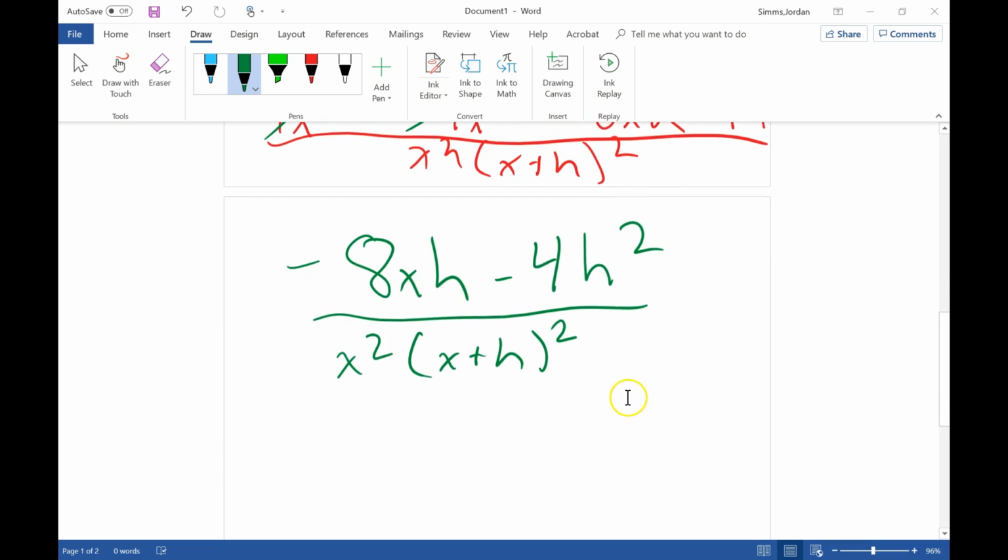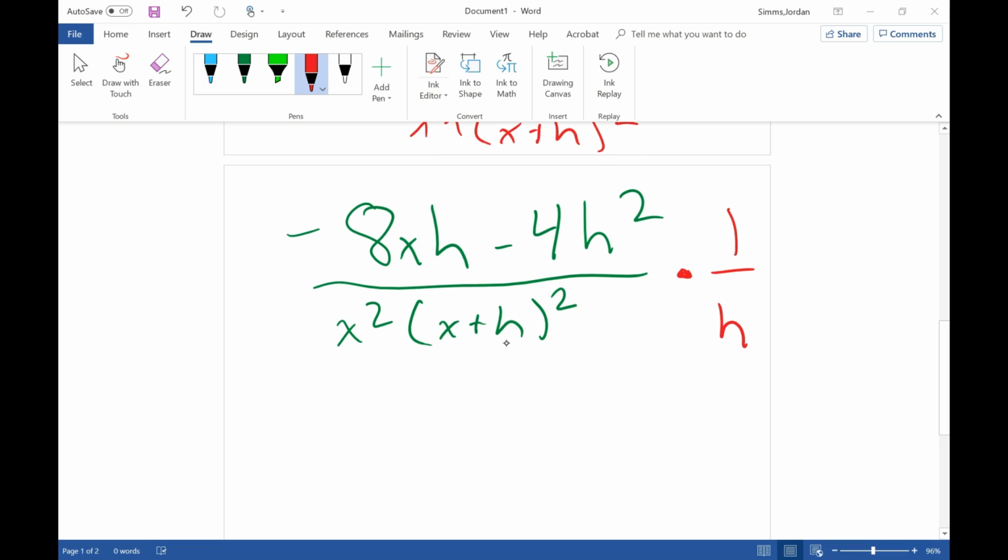All right, so now what can we do? Well, we have some GCFs here, right? We have negative 4, and we also have an h, which is common in here as well. So I mean, we could factor that out. We could see if we could cancel something like that. That might be cool. And the reason why I'm going to factor out the h, because remember, I'm still multiplying this by 1 over h, right? I didn't carry that down, but I didn't forget about it. So if up here I can factor out an h, I can cancel that h out and we can simplify this. So let's do that.